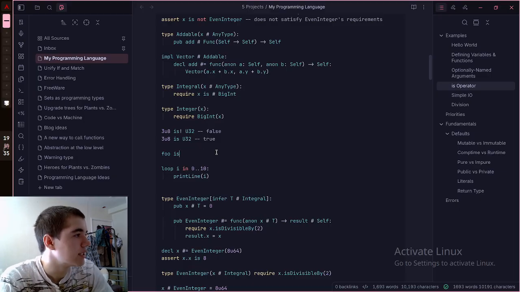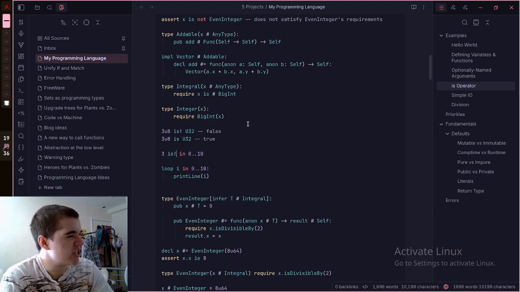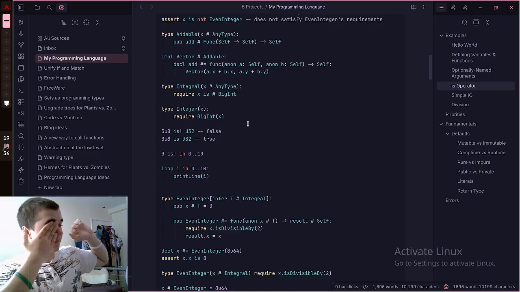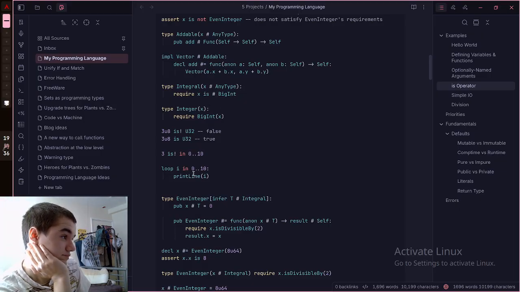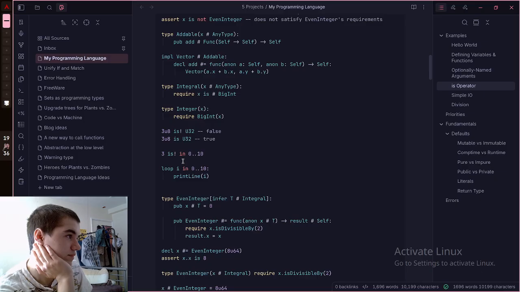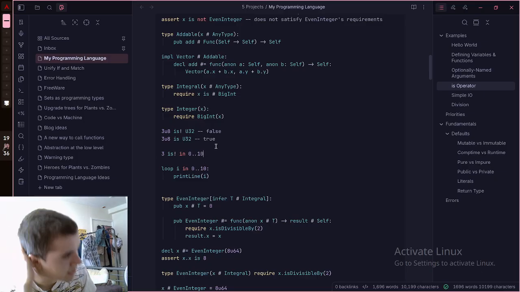I don't know. And then foo is in, right? So foo is in 0 to 10. Again, if I were this strict, what does that mean? I'm thinking about types, right? Probably nothing. This wouldn't really make sense, would it?